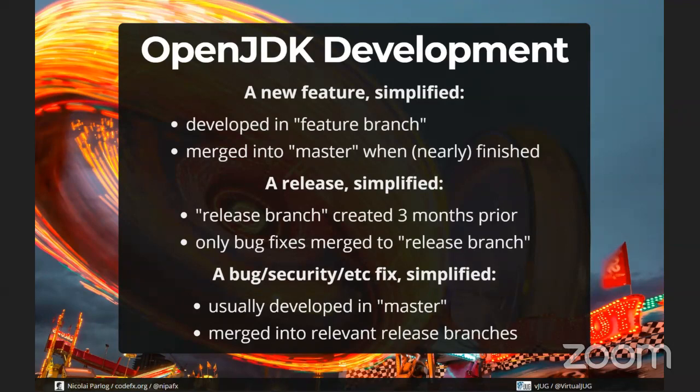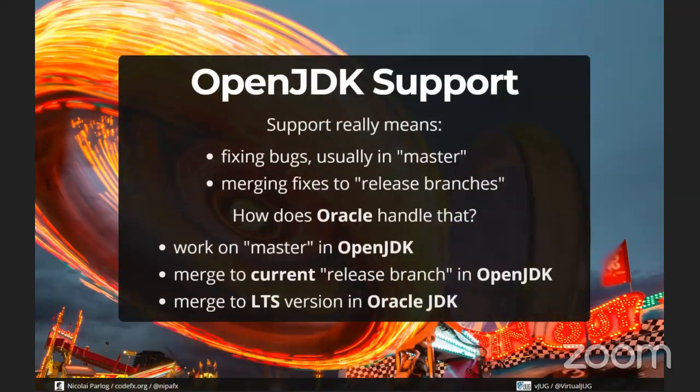And the word relevant is really the operating term here. We have to discuss what is relevant, what that means. Because what support for an existing version really means is somebody fixes bugs, usually on master, and then somebody merges these fixes into release branches. Now, of course, support technically means more. As I said, you get a contract and stuff you can show and sign and pay money for. So there's a lot more involved. But from a technical perspective, this is what that means. Somebody fixes bugs, and not only in master, but also in the branch of the release that I'm on.